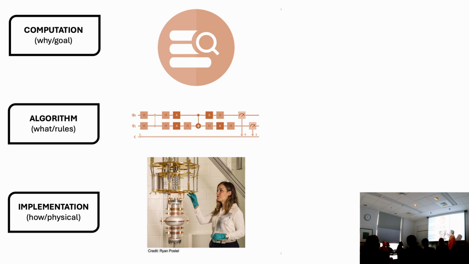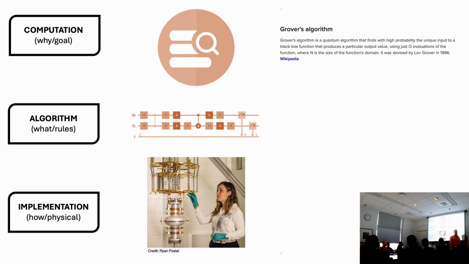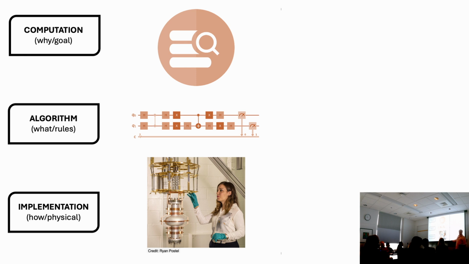The computation I'm showing you right here is a little bit complicated. It's Grover's algorithm. I took it because it lends itself easily to explain what I mean. Grover's algorithm is one of the algorithms that might change our world because they work on a quantum computer. This is a quantum computer. We can already build them. So the implementation is a quantum computer. This right here is how programming languages look like if you work with quantum computers. They're nicely graphical. And then I'd already told you there's an ultimate goal. Grover's algorithm is actually just a search through a library. So we have everything: the computation, the algorithm, and the implementation.